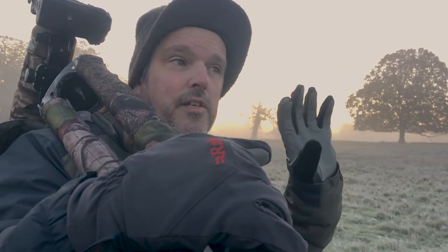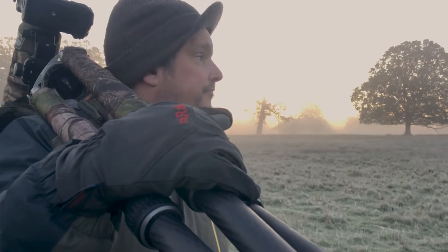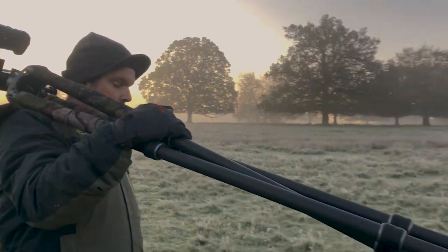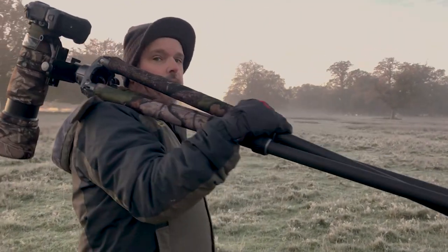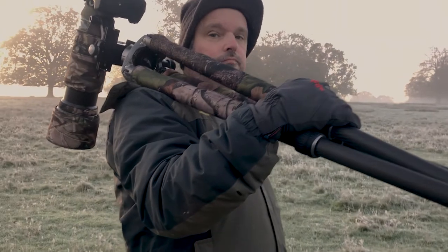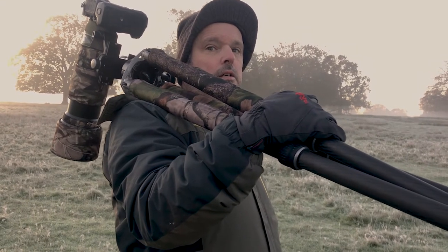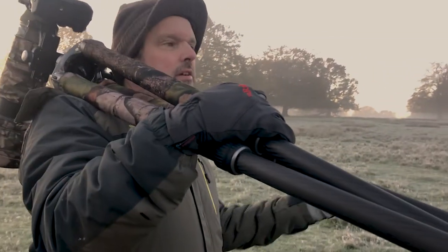As Gemma and I were talking about earlier, the scene is so pretty with the fog and the early morning light that you want to include more of the environment. Zooming in as close and as hard as you can for tight shots just isn't what you want on a morning like today. You want to get the frost, the trees, the conditions. I think I've been shooting at about 300mm — certainly not zooming all the way in. What's quite good about my lens is I've got a variable aperture, so when I get down to 300mm I'm at f5, which is a little bit better than sticking at f6.3. But you can't beat having a fixed aperture.